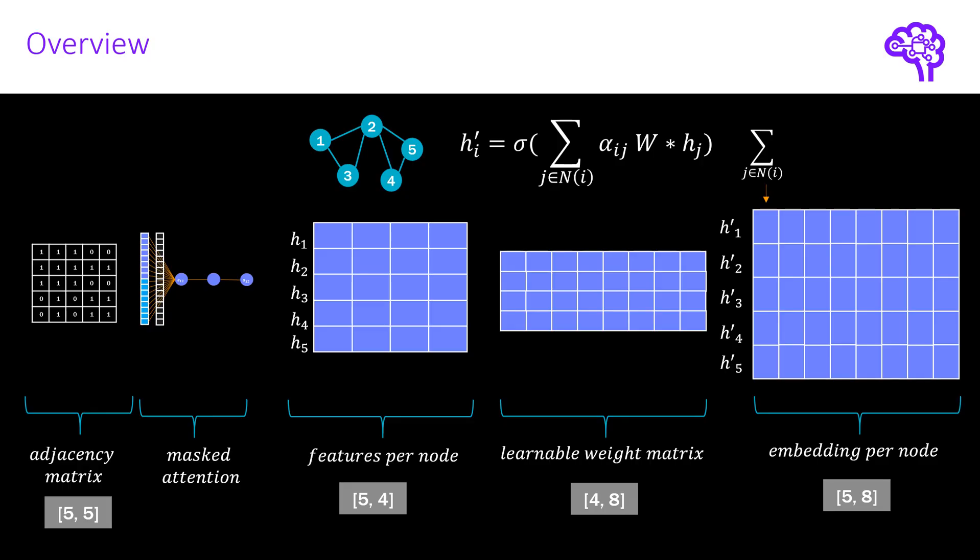We can think about this like learning values between 0 and 1 for each of the edges in the adjacency matrix. In fact, this can be seen as having a weighted adjacency matrix where each of the non-zero elements are the attention coefficients. If we have self-loops for each node, it would look like this. It's sufficient to only show the upper triangular of the matrix as it's symmetrical.